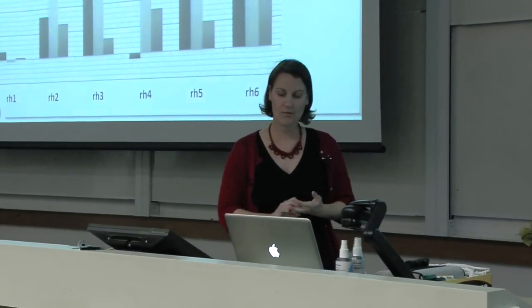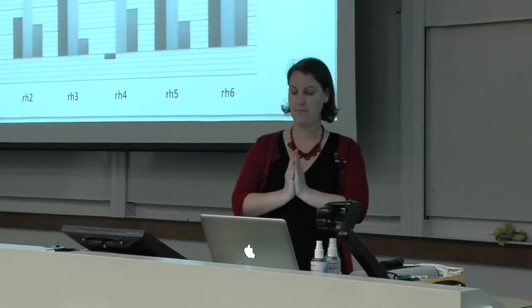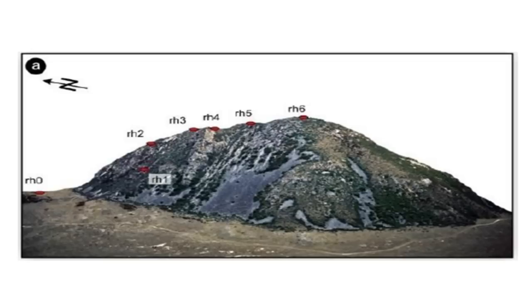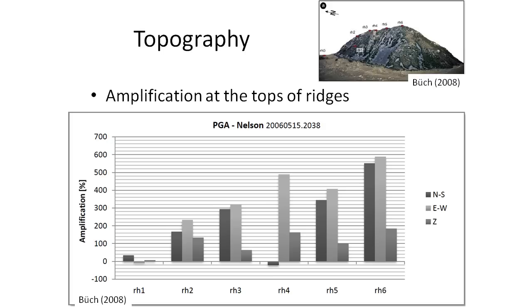And the last aspect of topography comes from its nature as it tends to form peaks. This figure here shows a sort of 3D image of a ridge. There were seismometers and accelerometers placed along the ridge and along the bottom of the ridge to measure seismic activity from earthquakes, even from very far away.